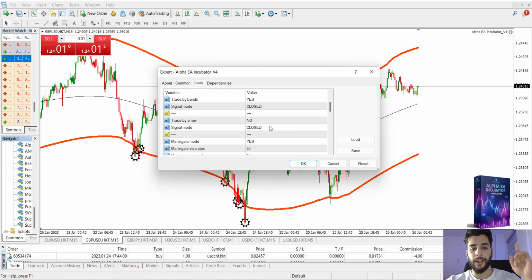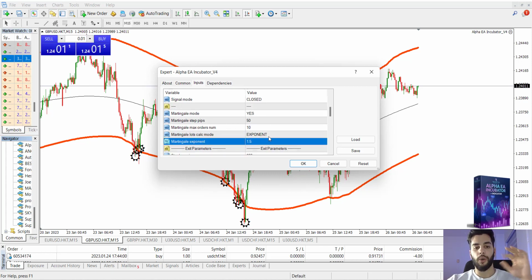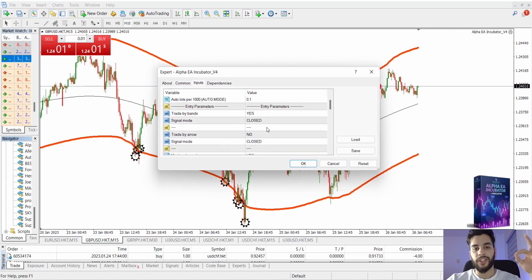And you can change the settings here as well. See these exponents right here. Don't be scared of this strategy, guys. This is not what you think. It's not actually the martingale strategy. It's very strategic, and it's mainly using price action, volume, a little bit of martingale. It's not a martingale EA. Martingale EAs are not profitable. I'm telling you, the actual martingale EAs are not profitable at all. So it's just the settings that you can change.